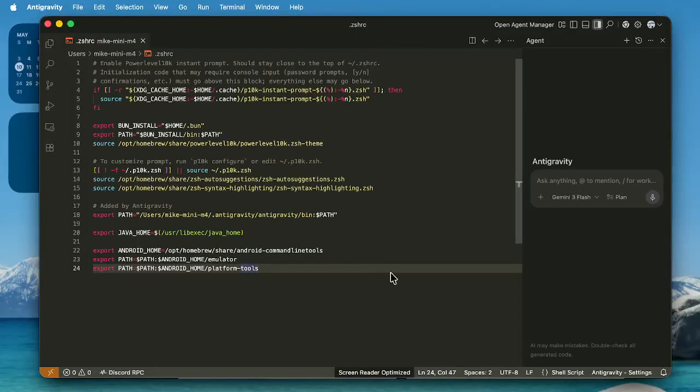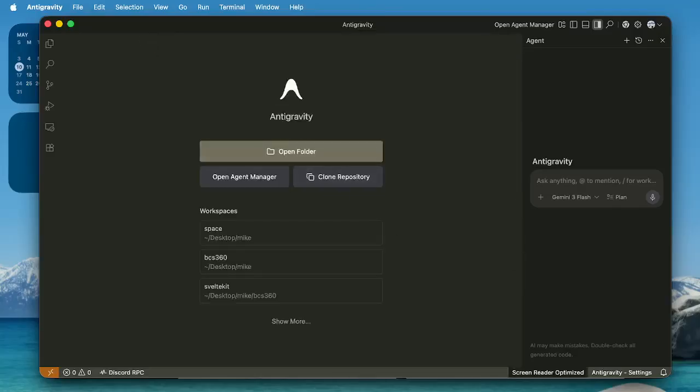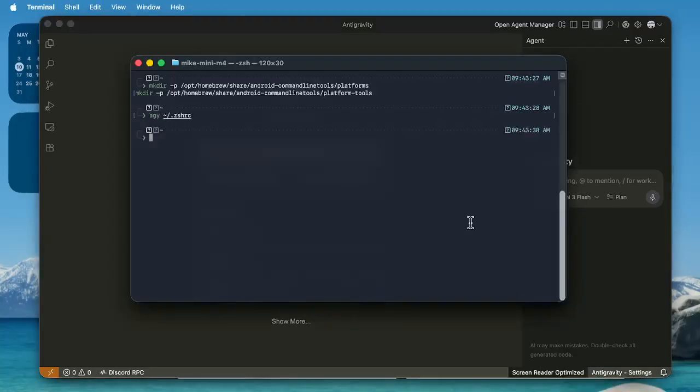Okay, Aggie, then Java, paste. I think this one should work now. And then copy. Source, right? Source. And it should work again.